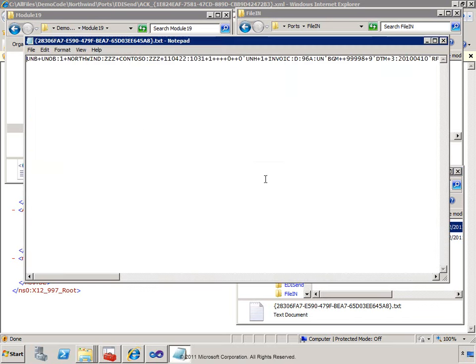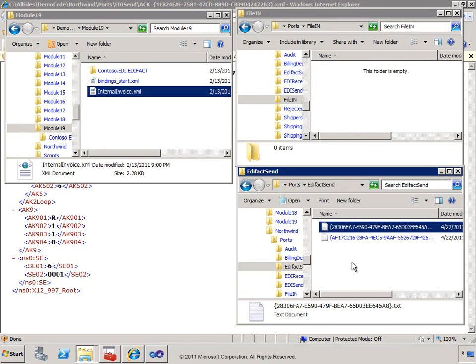Take a look at the new file. And now we can see that it was able to pick up those settings. We now see that it found the appropriate sender and receiver identifiers, and it would not only put the right identifiers in here for the parties, but would also pick up any other settings we had for the protocols or for the transaction sets to be applied. So we helped it out by giving it that send port information and providing protocol settings for Edifact so that it would know what to do and what the different parties were that were involved.